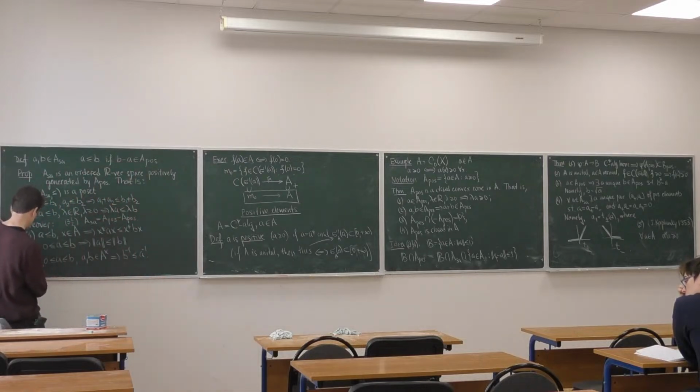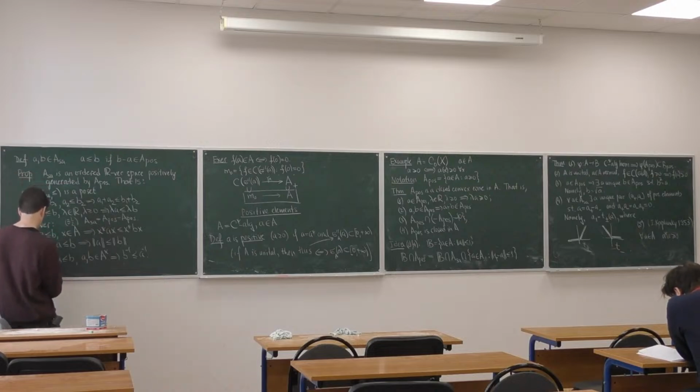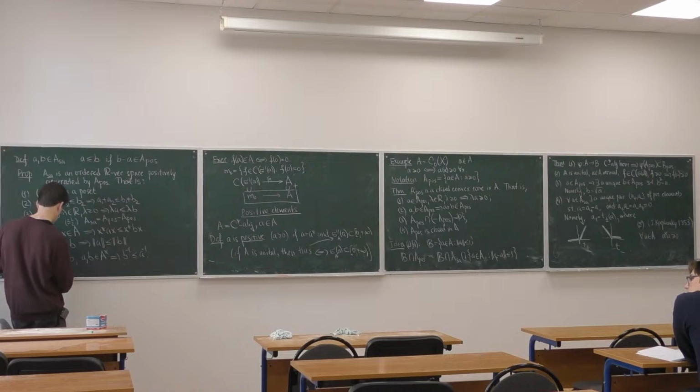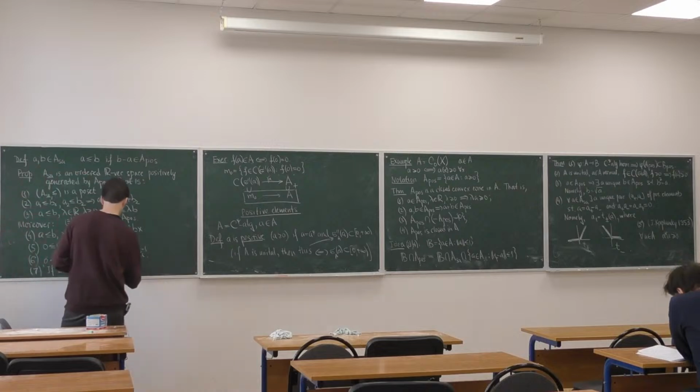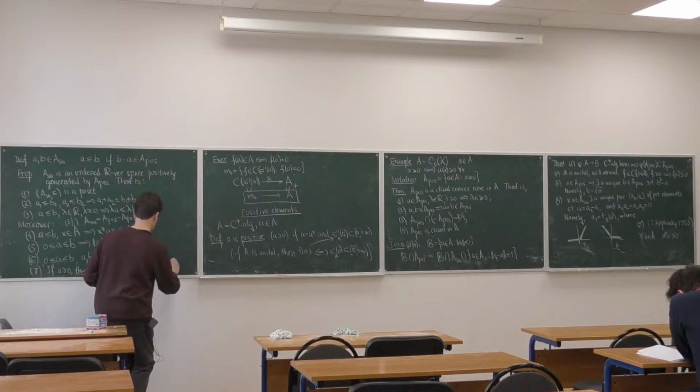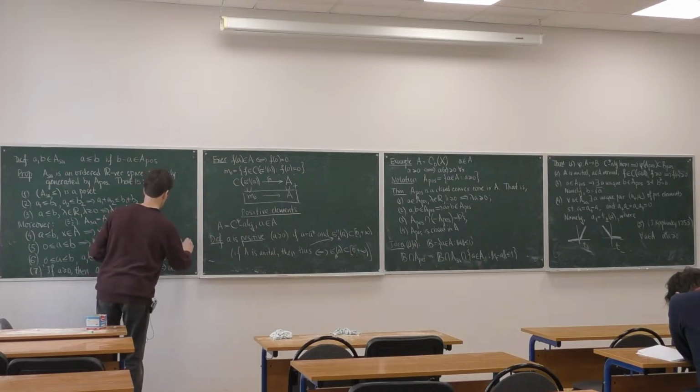And finally, another useful property, property 7, is that if A is positive, then A is less than or equal to the identity in the unitization of A, if and only if it is in the unit ball of A. And if A is unital, this is equivalent to saying that A is less than or equal to 1. This is true if A is unital.